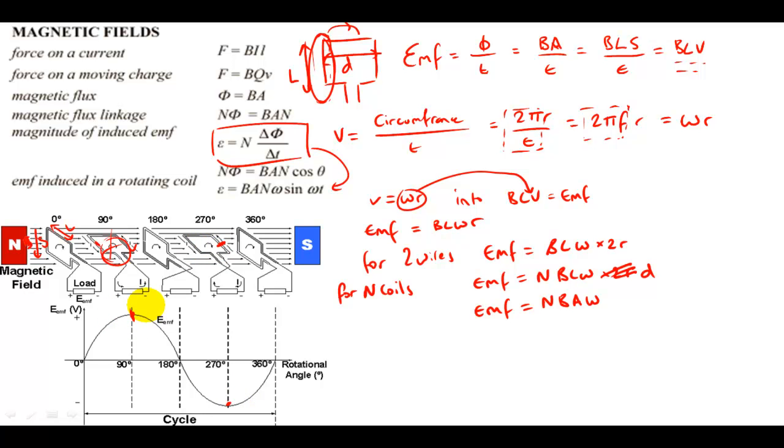So we can give that the term, is it EMF zero, I think it is, EMF at maximum. And then the EMF at any point, and this is where you'll need to watch another video or I've watched it already, can be given by taking the term for the maximum EMF produced by the spinning coil and multiplying it by sine omega t. And this sine omega t chunk essentially allows you to, in radians, discover at what point along this sine curve you're going to be, and that's another video which is worth watching.